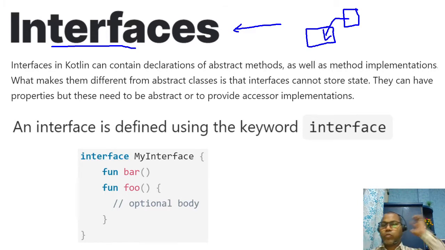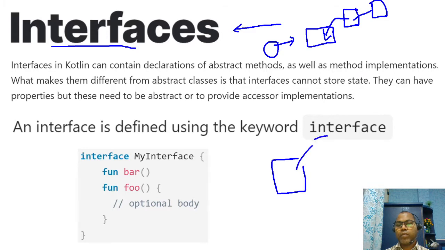Till now we have studied that one class can extend and get inheritance from another class, but sometimes we need one class to inherit from one class and also implement multiple interfaces.